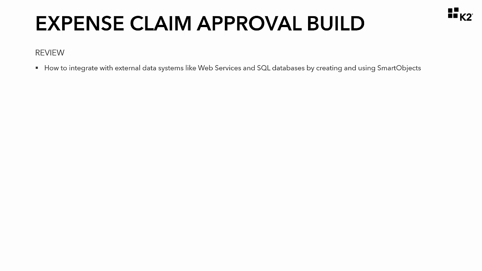This has been a pretty long and complex tutorial, but you have learned quite a lot about creating more complex applications in K2 for SharePoint and Appit that combine data, forms, workflow, and reports into cohesive applications. Among other things, you should have learned how to integrate with external data systems like web services and SQL databases by creating and using smart objects. We also learned how to create our own data storage areas using SmartBox smart objects.